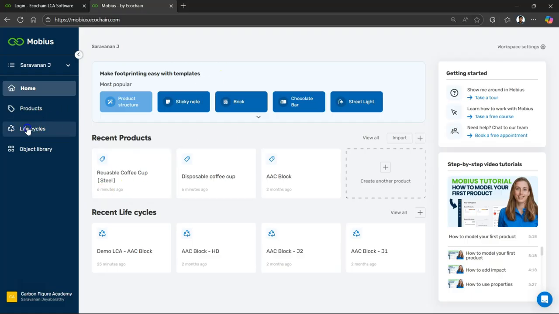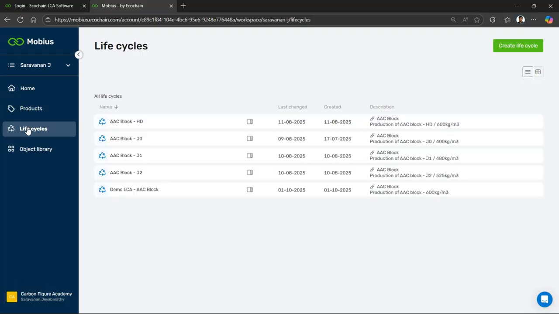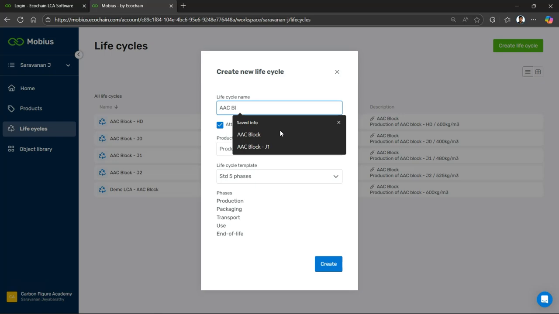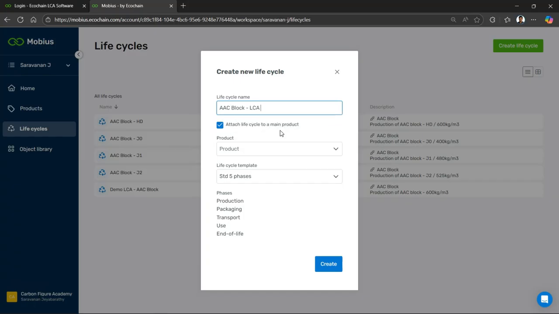On the left side we can see life cycles, and you just need to create a life cycle. What name can we give? Okay, AAC block LCA full demo. Here they are asking to attach the life cycle to a main product.